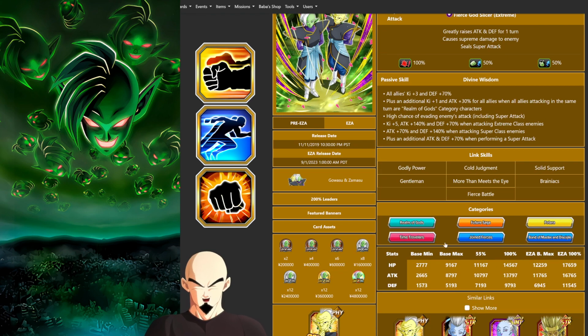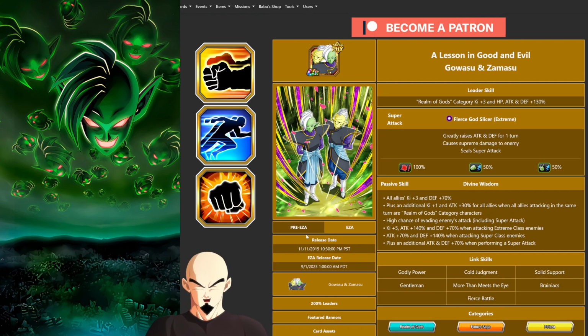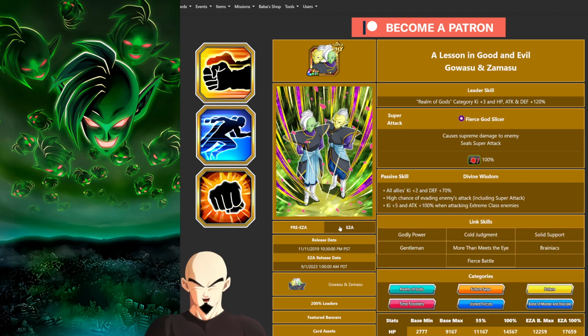So, I mean, they're pretty straightforward. They don't have any transformations or anything. Pretty big difference, though, from pre-EZA to EZA, I will say that. In the pre-EZA for Gowasu ZAMASU, it was just Seal Super. All allies key plus 2, defense 70, he had a 50% chance to dodge and 100% attacking.